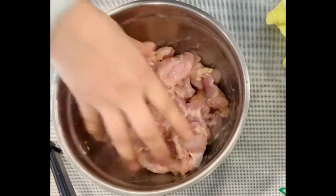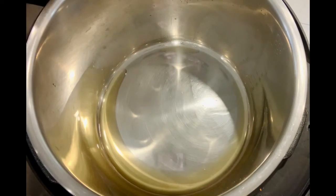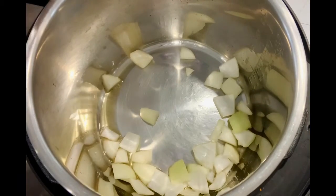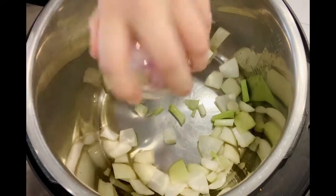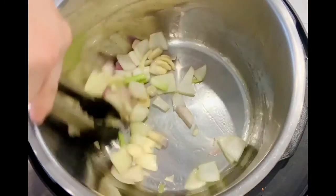Measure and prepare ingredients for the sauce part. Press Sauté button in your pressure cooker to heat it up. Add a tablespoon of oil. Then add onions, shallots, white part of green onions, and garlic.